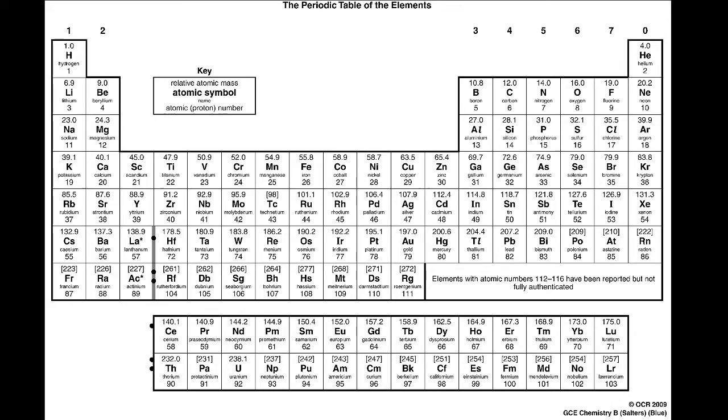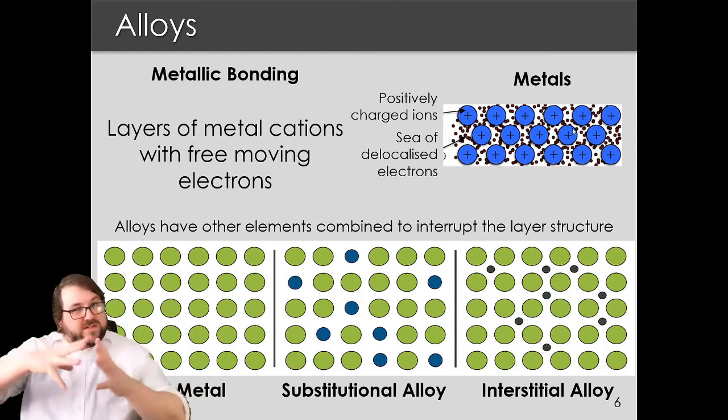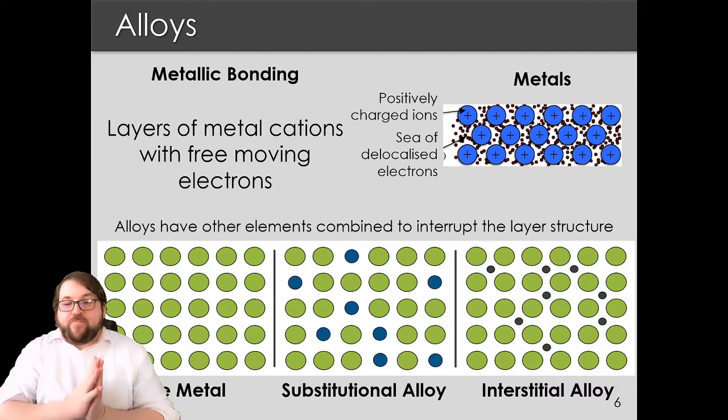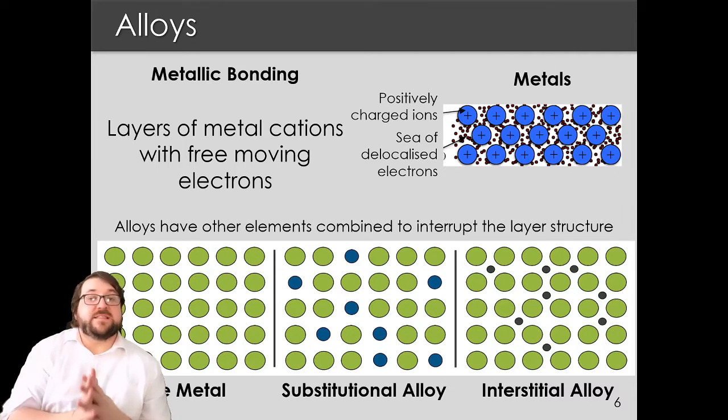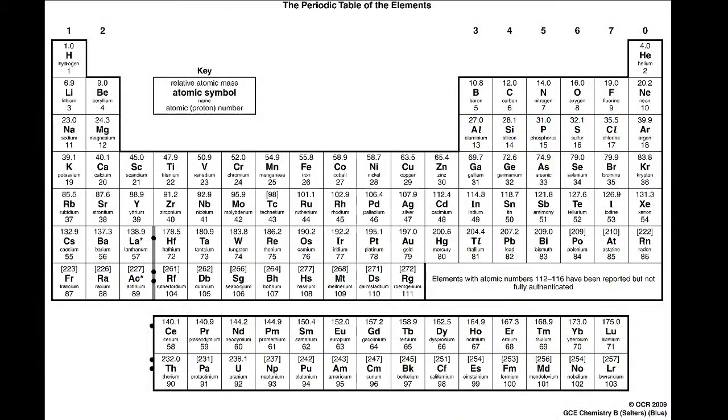Giving up 3 electrons means that in the metallic bonding, every cation, which is going to be a 3+ cation, is going to have 3 electrons in the delocalized cloud, and those negative electrons are what's holding all the cations together. So the more electrons given up by the metal, the stronger the metal will tend to be. Does that make sense when it comes to titanium, which is the other one that I mentioned?